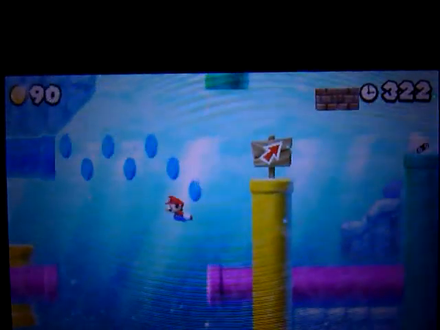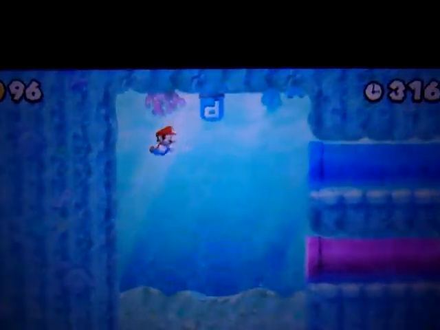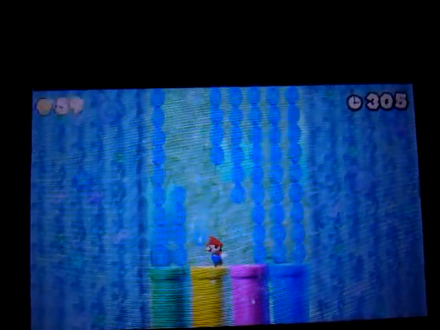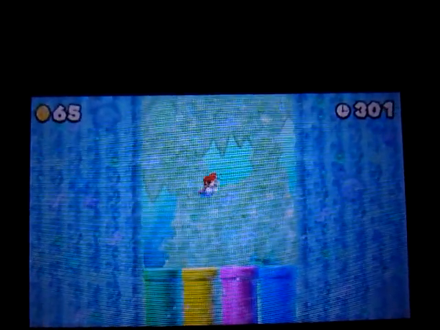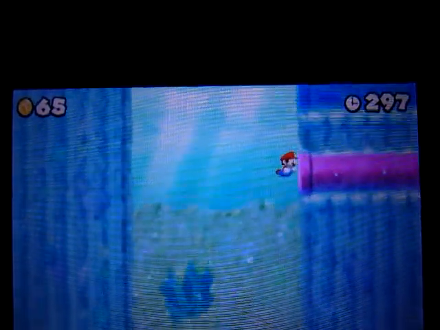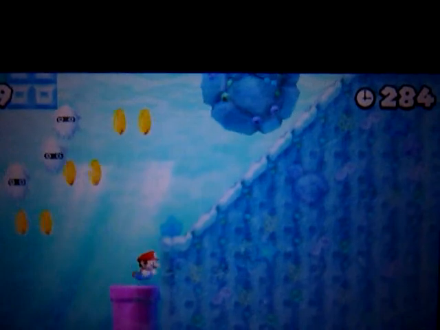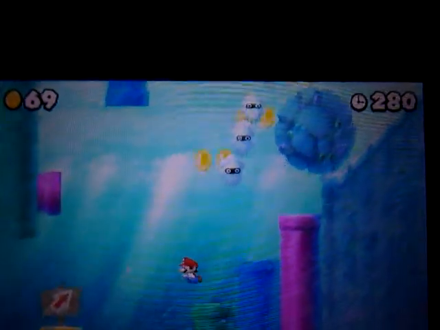Okay, this is a trail of coins leading to a pipe. Hopefully there's a star coin there. I guess not, it's probably just a room with a P-switch to a coin opportunity place. Let's get out of here. We have one more star coin to get. Keep it down.